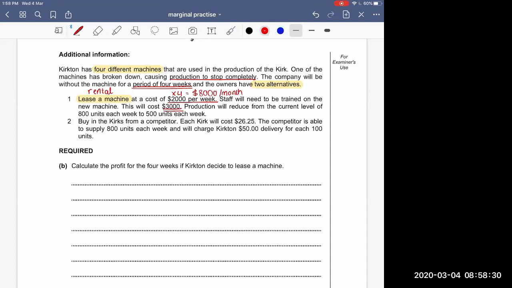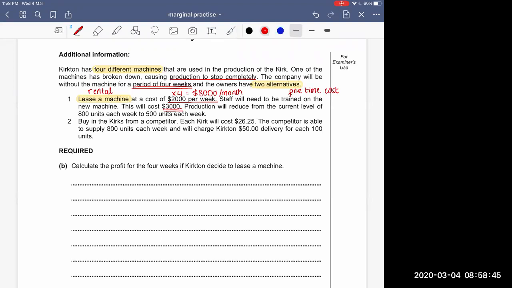दैट मींस 4 वीक्स पे टोटल हमारी ट्रेनिंग कॉस्ट कितनी है? 3,000. इट्स नॉट पर वीक, इट्स वन टाइम, सिंगल टाइम वी हैव टू पे ट्रेनिंग. पूरे 4 वीक्स में हम एक दफा ट्रेनिंग देंगे जिसकी कॉस्ट कितनी होगी? इट्स गोइंग टू बी कॉस्टिंग अस 3,000.